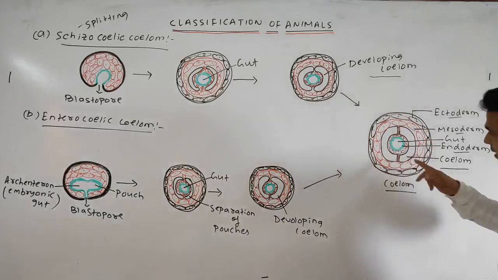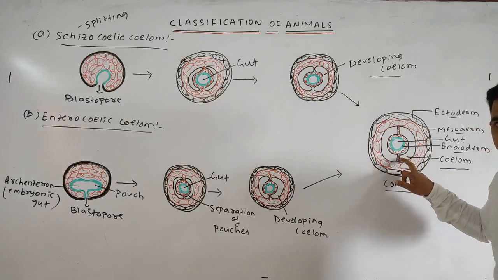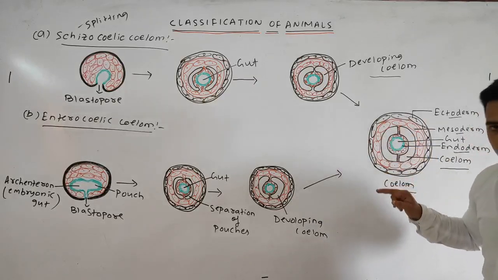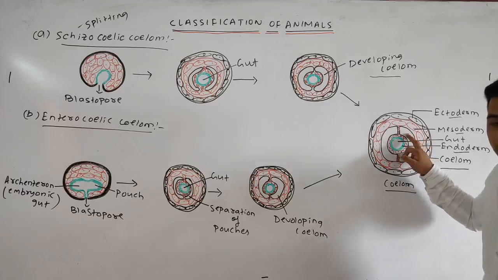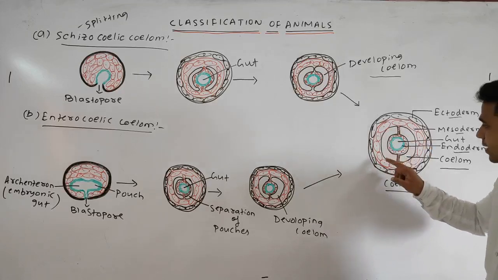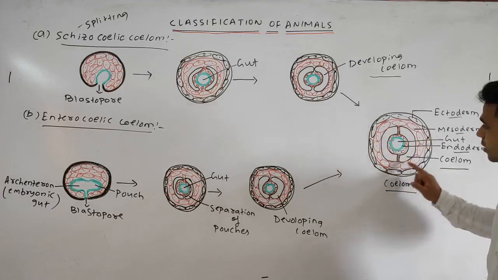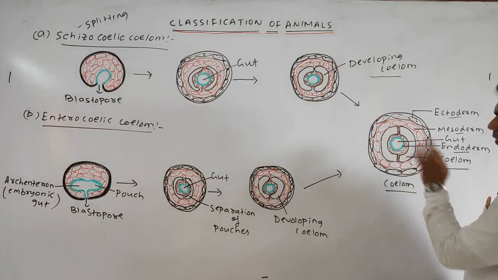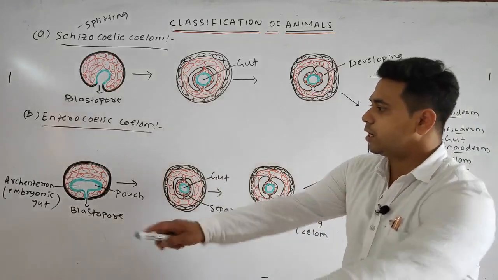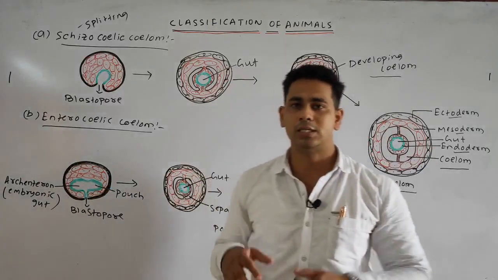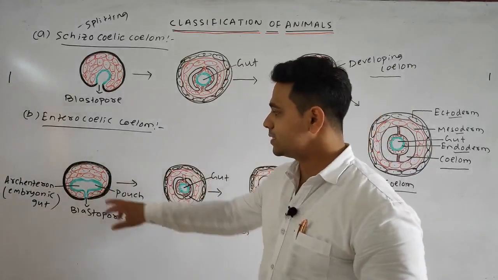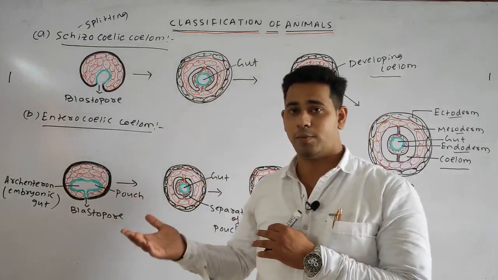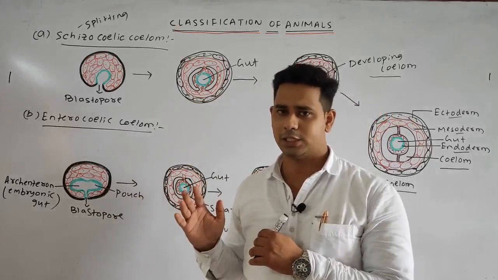So as we know, the coelom is the cavity present between the body wall and the gut wall. That is known as the coelom, but it should be lined by the mesoderm. As you can see, it is properly lined by the red mesoderm. Here I have taken black as the ectoderm, green as the endoderm, and red as the mesoderm. So students, archenteron means the embryonic gut, a primitive gut. In the gastrula stage the cavity is called the archenteron, also known as the embryonic gut, which further leads to formation of the alimentary canal or digestive tract.